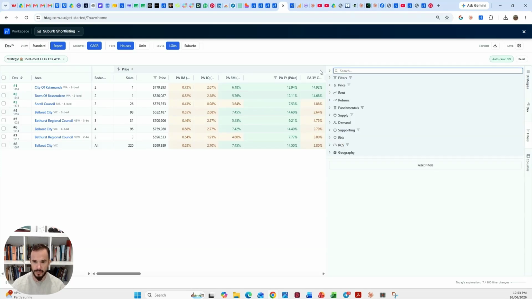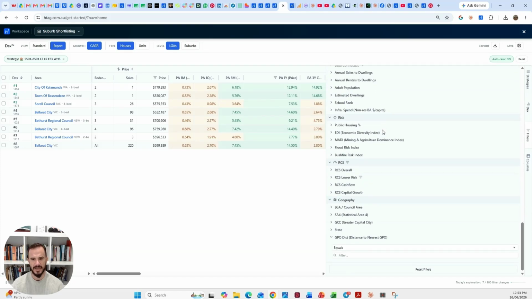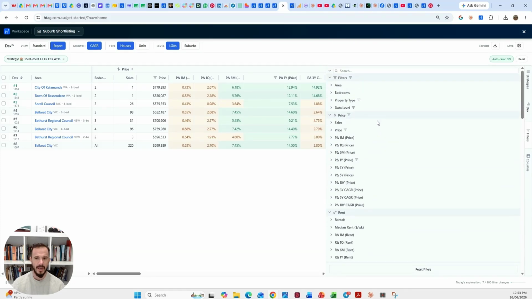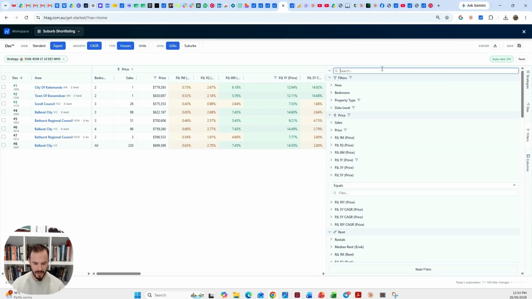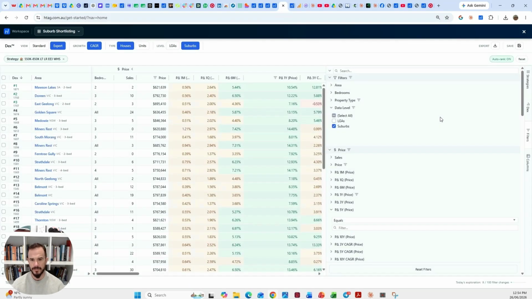Another thing as well, guys, you'll realize all of the additional metrics and filters that we've inserted, so you have much larger capabilities now to do whatever you like. Again, as I mentioned before, instead of having to go metric by metric and filter by filter, you can just type in whichever one you want, or if you want to adjust the filters that have been automatically assigned by HtAG, look for the triangle here. Let's say you go property type, you want to include units, or let's say you want data level, LGAs, or you want both suburbs or just suburbs, etc. What is beautiful about this is that whatever you choose, the system automatically re-ranks on the basis of the strategy that you've chosen. Yeah, so you can see it at the top.